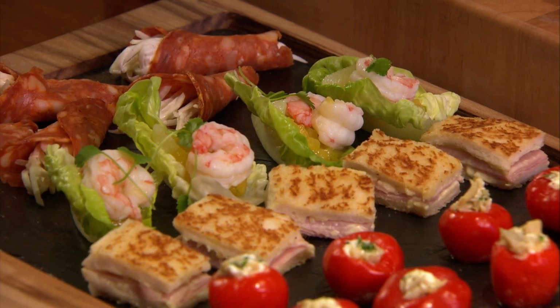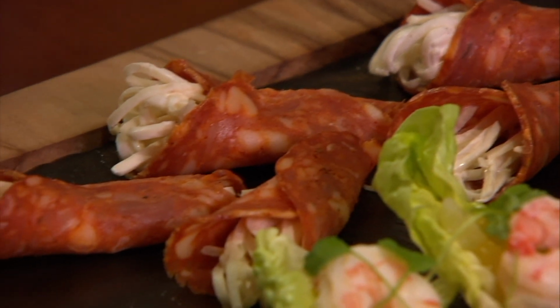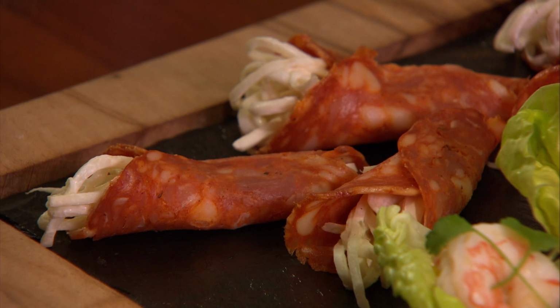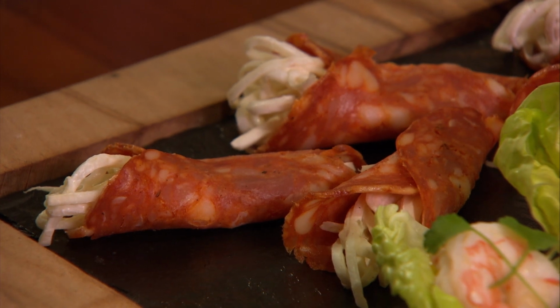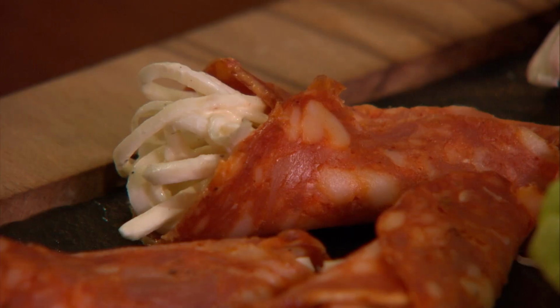I'm going to talk you through all the other little party bites. The first one here is Gubbeen Smokehouse. They produce a beautiful chorizo. In the centre, what I've done is celeriac, which is a root vegetable. Put it through a grater. This is mixed with some mayonnaise, a bit of creme fraiche if you want to, but also some mustard. So it's lovely and tangy and it works really, really well.